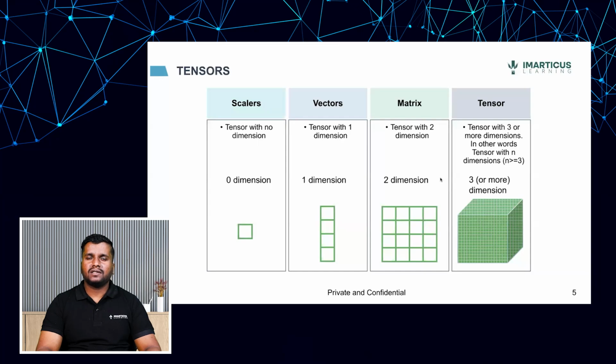Now tensor. Tensor is data which is usually in 3 dimensions or more. So when data crosses more than 2 dimensions, or it is 3 dimensions or more, we call it a tensor. We can clearly see from the pictures as well: scalar is no dimensional, a single unit or single box. Vector is a list of boxes or a series of data. Matrix is a tabular representation of data, and tensor is a grid structure, kind of a cubical form of representation of data. So tensors are data which are more than 2 dimensions.